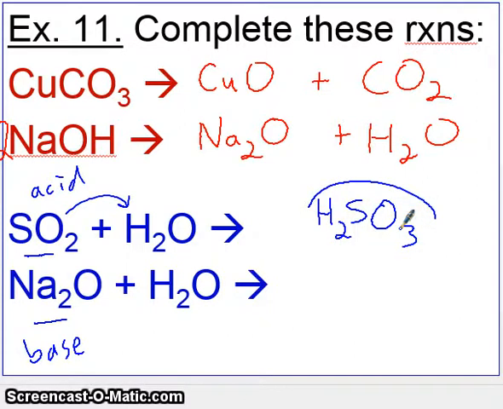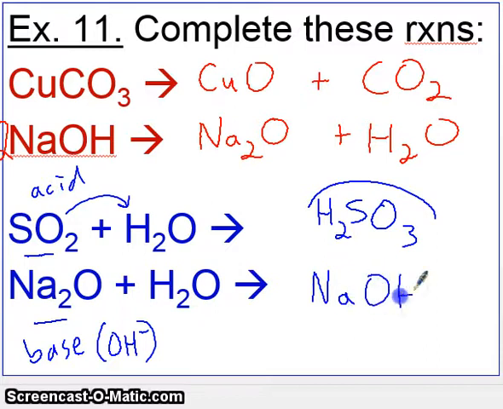The metallic oxides will combine with water to form bases. A base, remember, is something that has OH at the end of it, so you'll have something hydroxide. It'll be the metal hydroxide, sodium hydroxide. So you'll have NaOH. This one's a little more tricky because you can't really see. You still put the one on top of the other, but then you form 2 of each, essentially. So that's why you have 2 sodiums, 2 oxygens, 2 hydrogens. You'll have to balance it to form 2 sodiums, 2 oxygens, 2 hydrogens. And this is how you write these special types of decomposition and synthesis reactions.